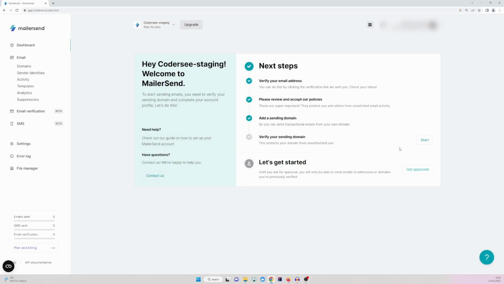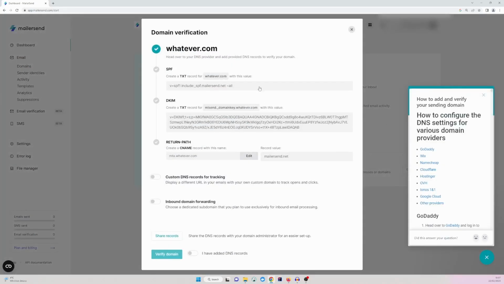Right here, we can see that this is added, so the next step we'll have to do will be verifying our sending domain. Let's click start, and on this page we can see the values which we should put in our DNS provider. And this step will depend on your domain provider.